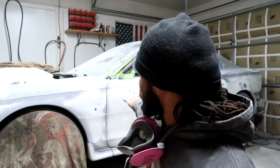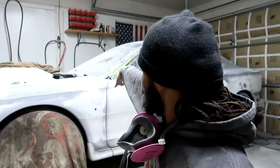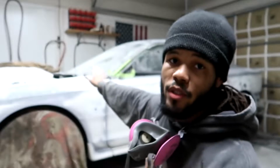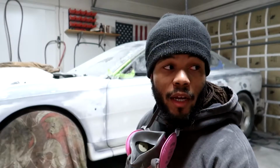The roof is done. Well, not done. I still got to put primer on it. I'm gonna spray primer on it once I get it ready to paint. So I'm gonna put the plastic over the windows and tape it off and all that. It's a lot of work. I'm not even gonna lie to you. This is a lot of work.